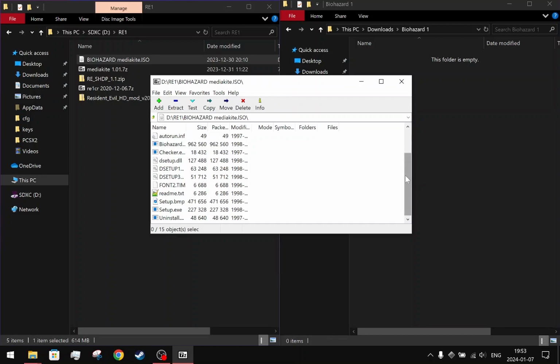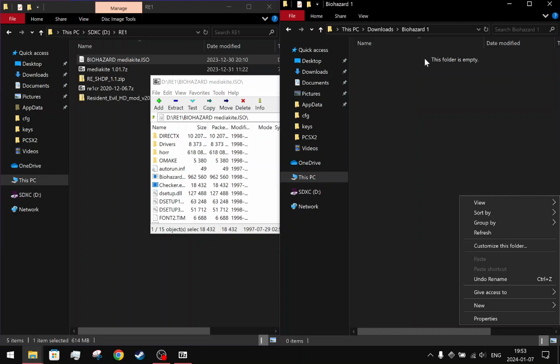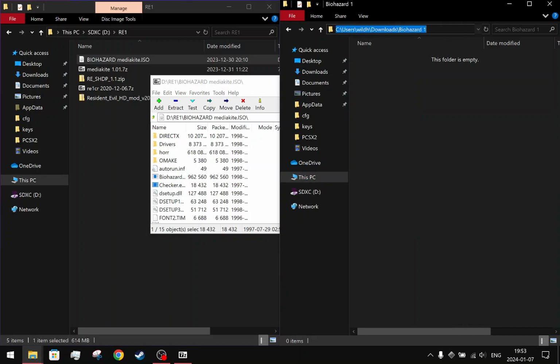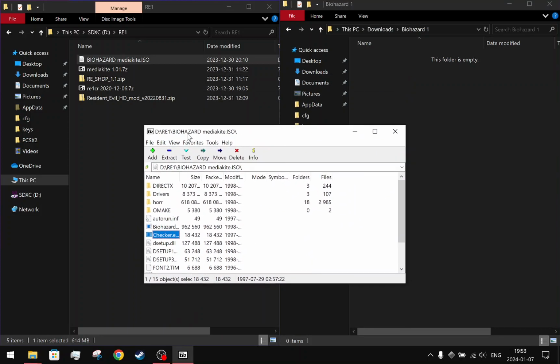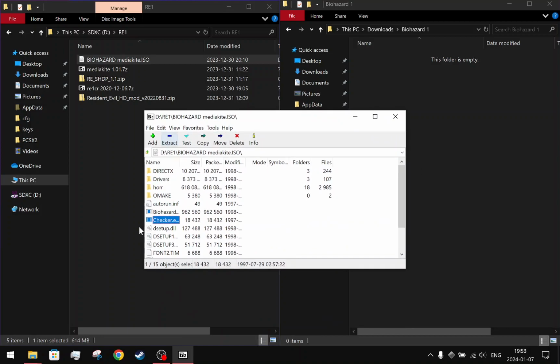What we're going to do is only copy or extract two things here. First of all, just to be sure, you can copy the file path of the directory you want Resident Evil to be downloaded at.